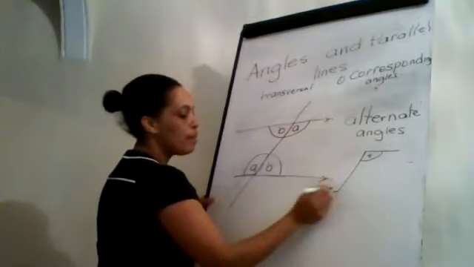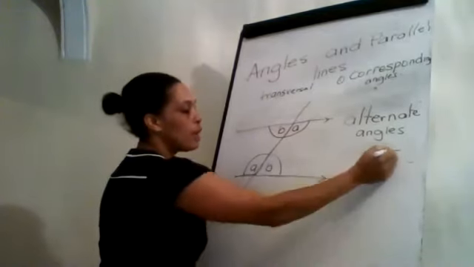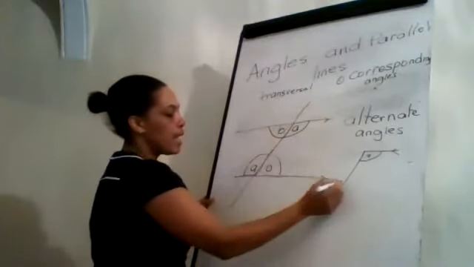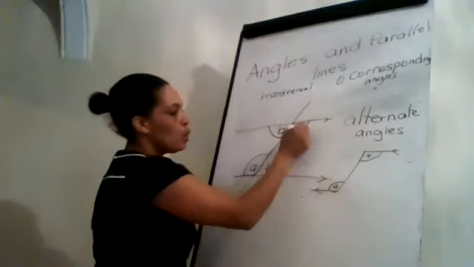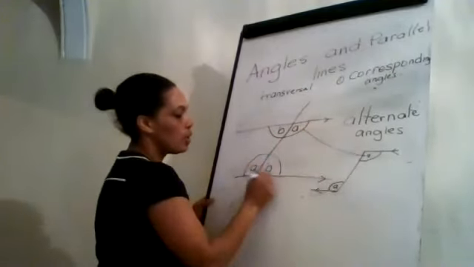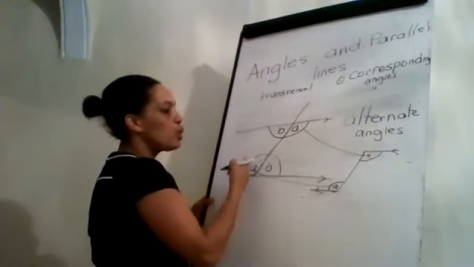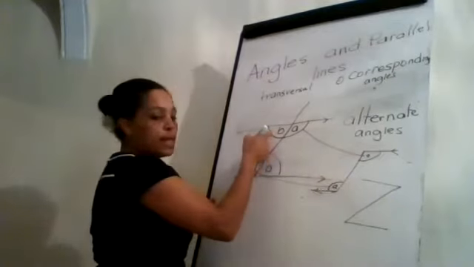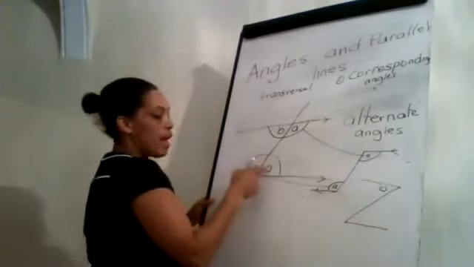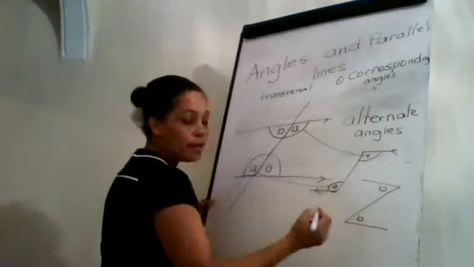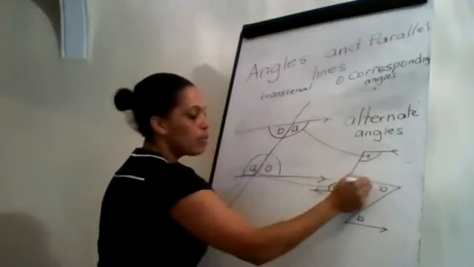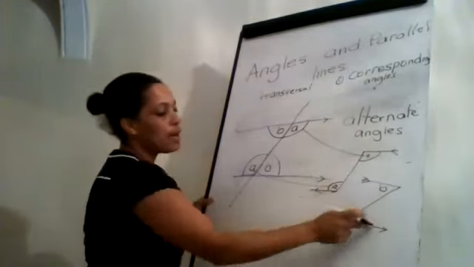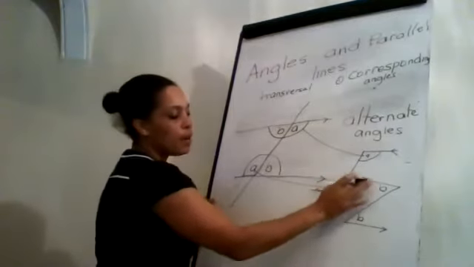And again, remember that these two lines here would have to be parallel. So that would be my A, and over here would be my A again, which would match that. I could also look at the other one. This would be B, which would be B here, and that would be B, which would be B here. Bear in mind that these lines here must be the parallel lines.